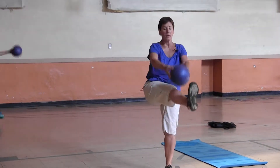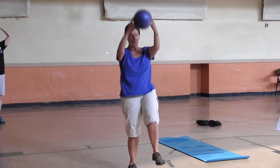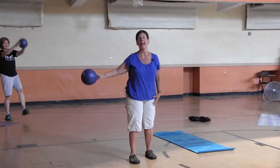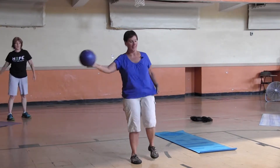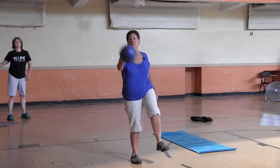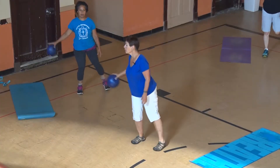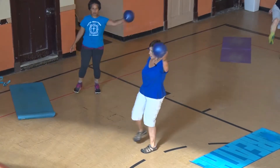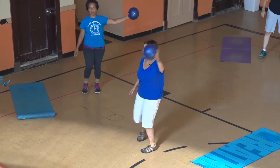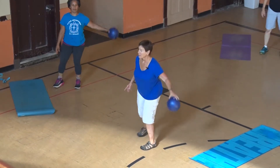Frankenstein right — two more — Frankenstein left. Now hold it in your right hand and cross. Cross — one, two, three, four. Touch your heel back — these are actually kind of fun to do. All right, we're going to put it in the left hand and cross. One more, and then heel comes back and cross over. We like that cross — anytime we can cross. Let's do two more.